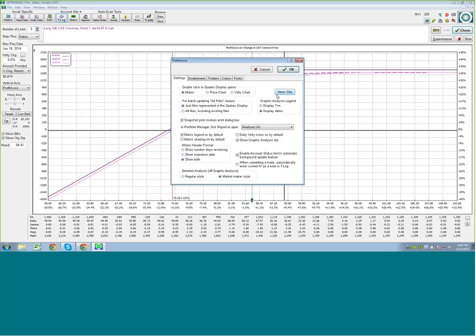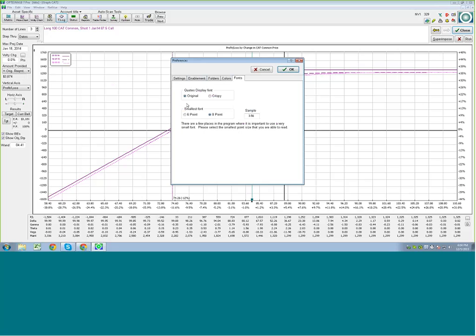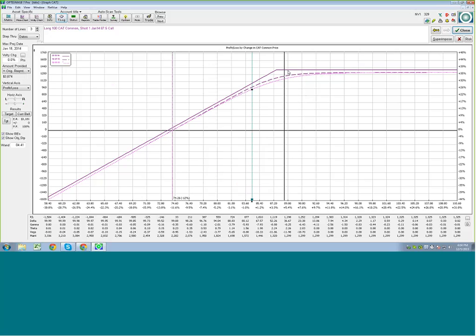This is where you can change your news site. If maybe you wanted to have MarketWatch, Yahoo is the default, but this is where you would change that. You can change colors around and things like that. Fonts, a popular one is font size. Originally, it'll come with the smallest font. You can change it to 8 points so that you can better see a lot of the things in the graphic analysis especially.